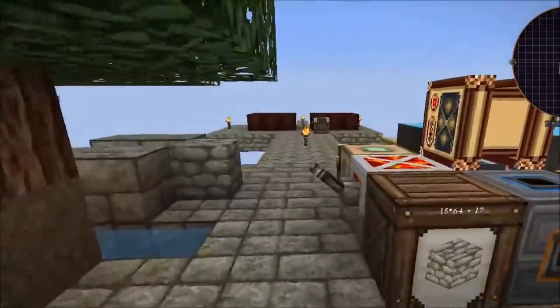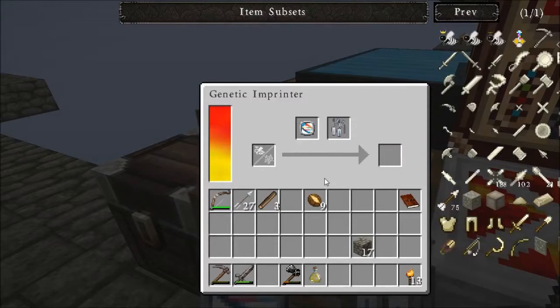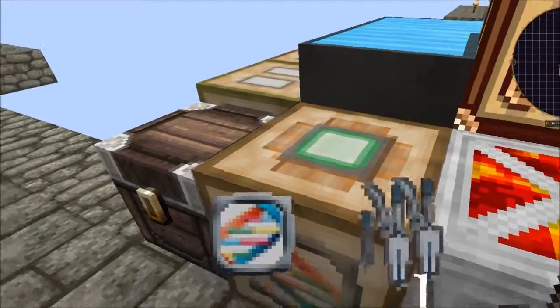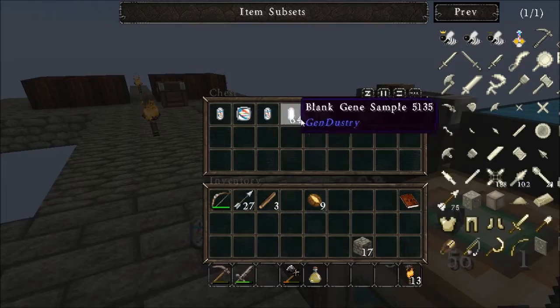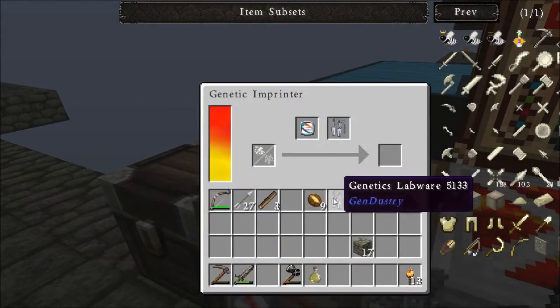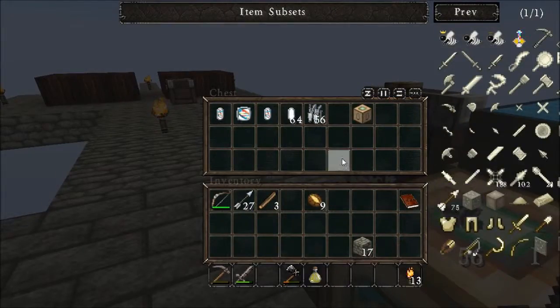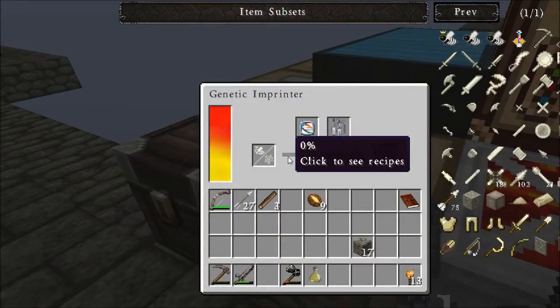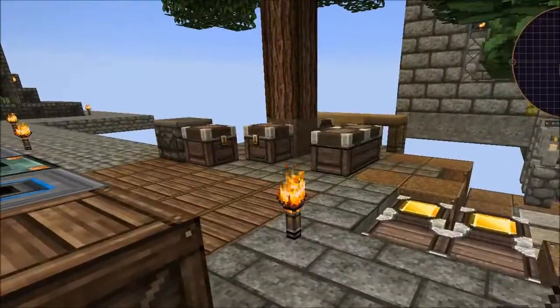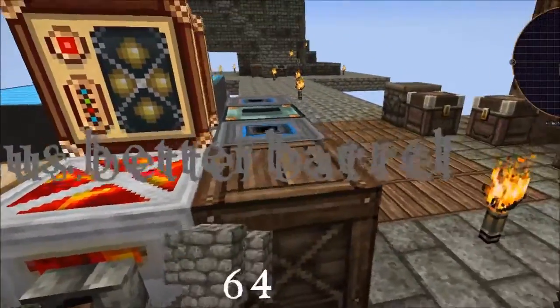We're going to need to use this thing, which is the genetic imprinter. So this is the template they gave us, which you can see from the stats there. The most important bit really is the bovine bit at the top. This will take any bee that you put in there, and it will, we've got one in there already, it will make it into the bovine bee. It will completely overwrite their genetic template, is what it will do.